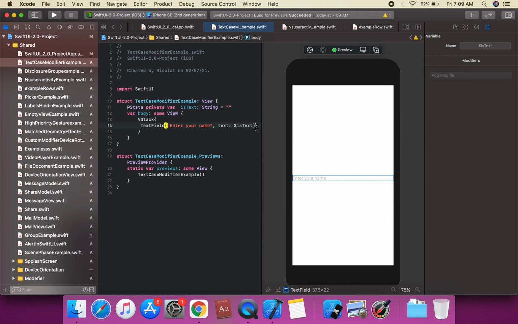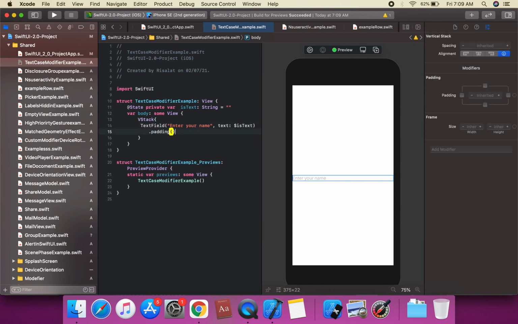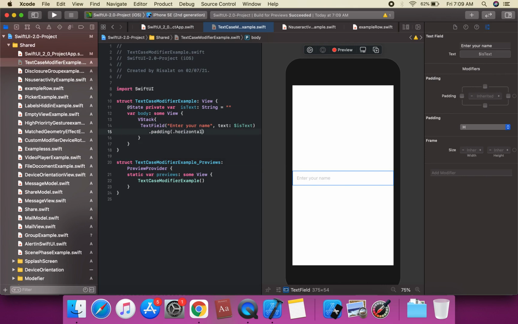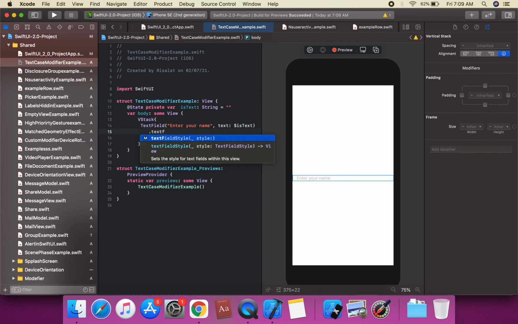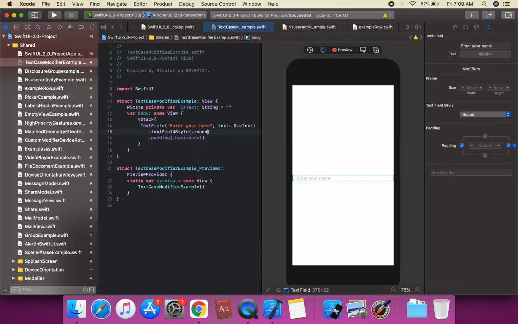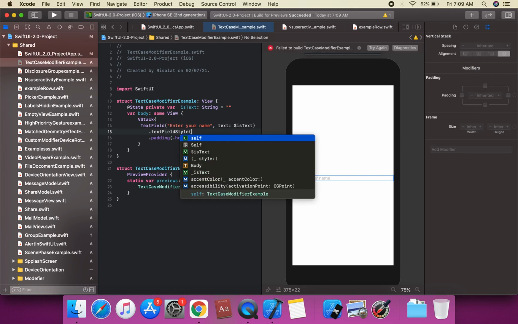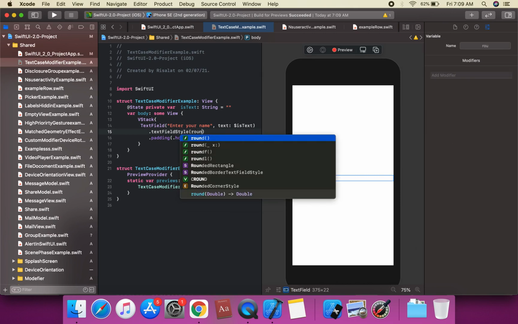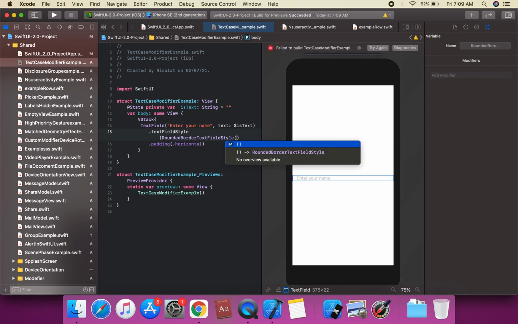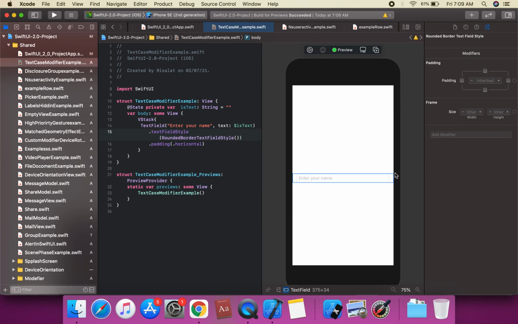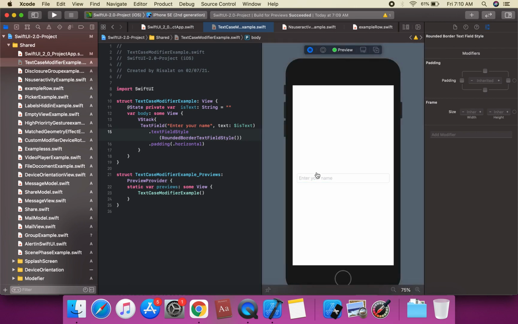We apply horizontal padding, and we apply a text field style, the rounded border text field style. We assign this rounded border text field style. Enter your name.